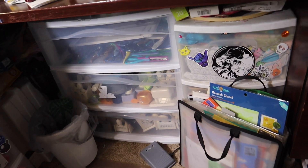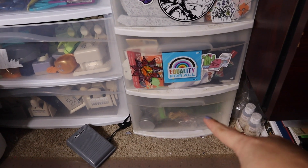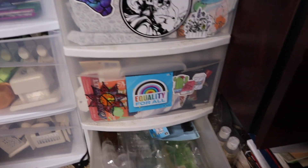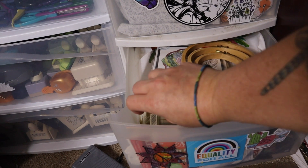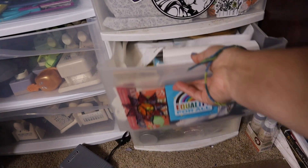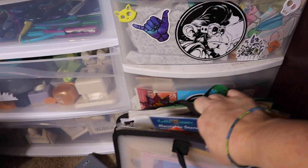Next, let's go with what's under the desk. Under here we have stencils in this — this is all full of stencils. Down here we have soap making supplies — yeah, that's all soap making supplies from when I was doing a lot of that. This is all cross stitch supplies, patterns, embroidery stuff, an embroidery kit I haven't done yet — that's an elephant. Lots of embroidery and cross stitch stuff in here. Up here we've got fabrics — that's not all of the fabric I have, that's just what I had in a small bin that needed a home.